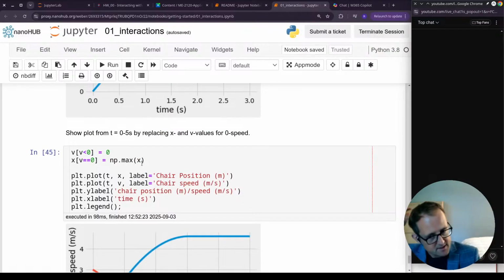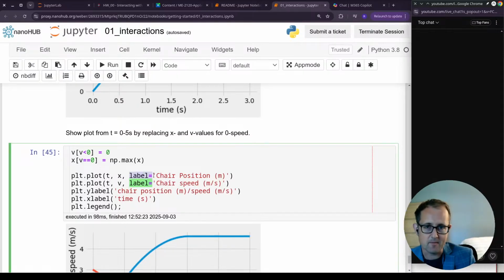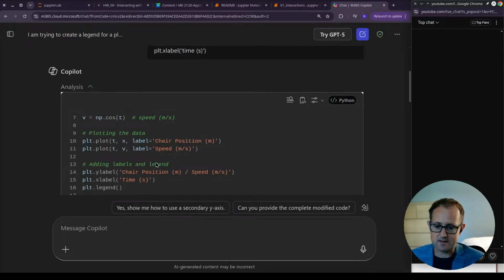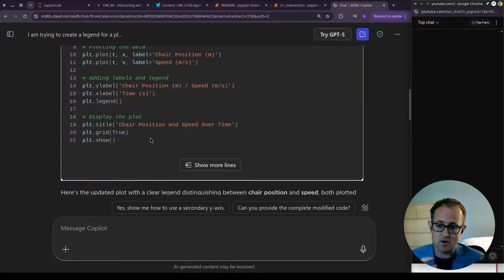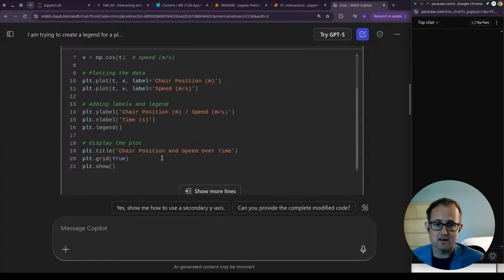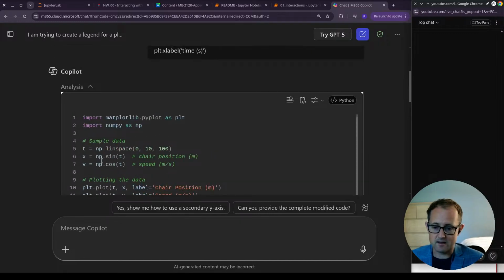And in this case, I used AI to kind of figure out how do I make a label and how do I get that legend onto my plot. But I didn't copy this code directly in. If I want to take this code and copy it directly in, that's okay.